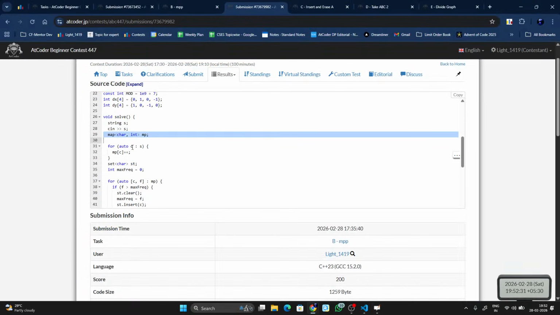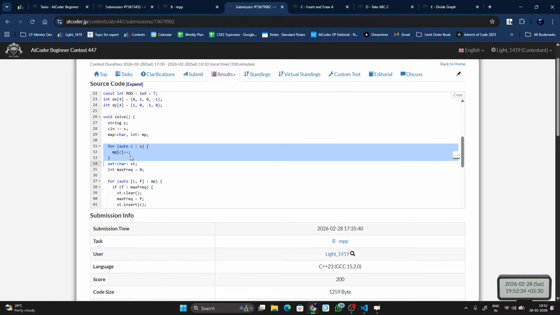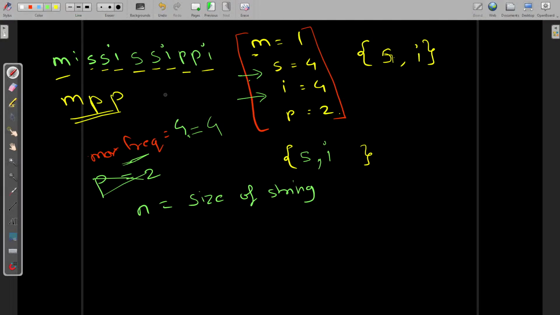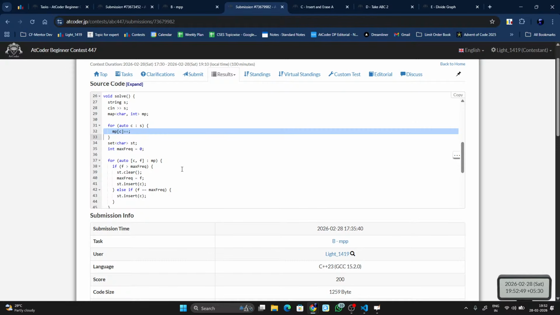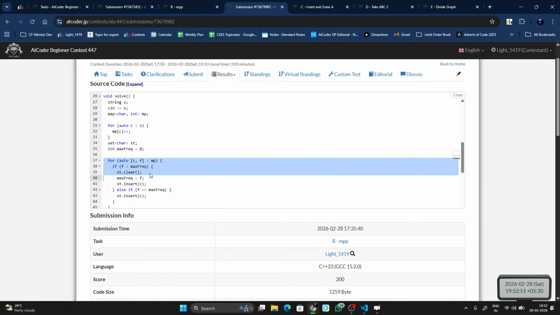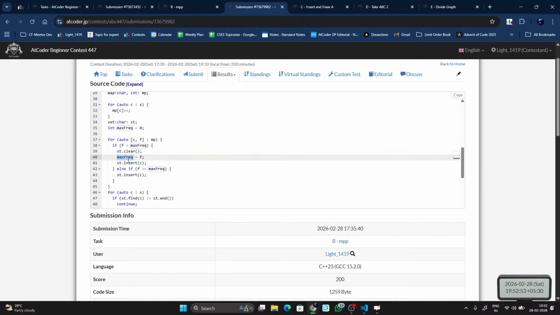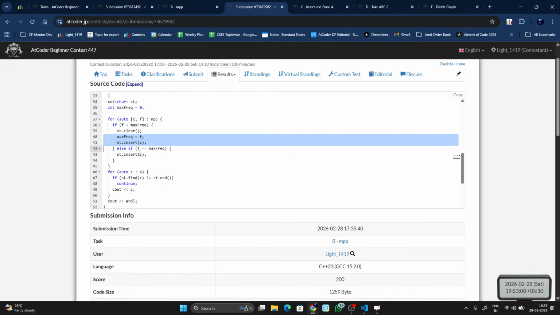First we are creating a map. We'll be iterating upon the map and performing insertions. For a map, insertion is log n, right? And we are inserting n characters. So that would be n log n. Then we are iterating upon the whole map, which is again n log n, and we are inserting new characters into a set. The set is an ordered set, so it will also take log n for insertion. So basically n into twice of log n.